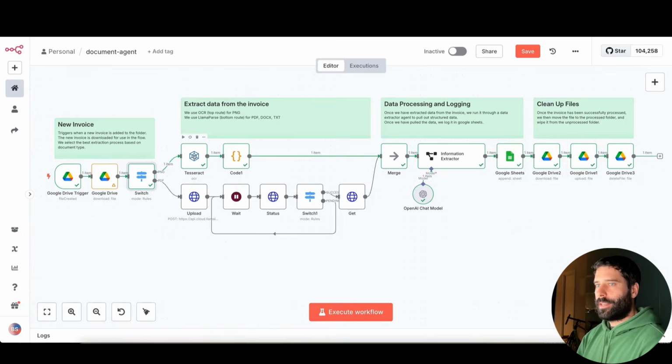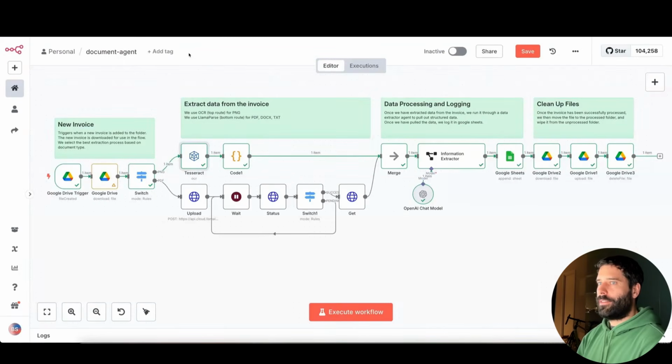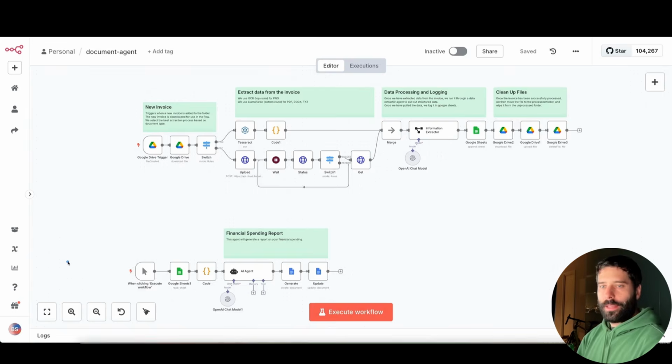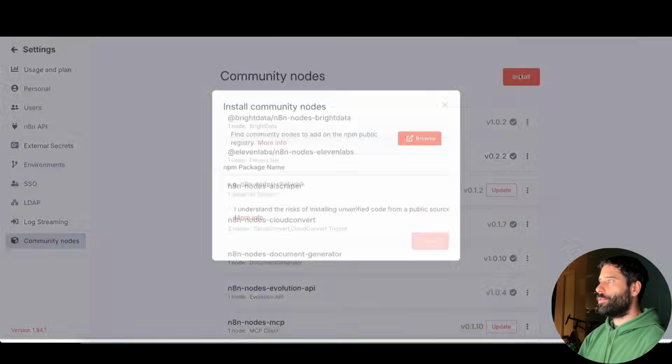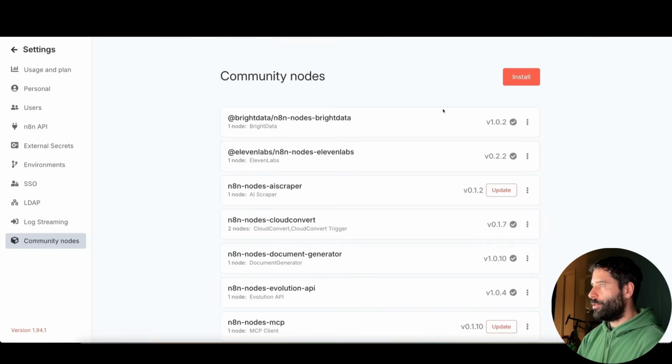So then we plug it into our Tesseract OCR node. Now, to download this node onto your canvas, if you don't have it already, like when you're downloading my workflow, this might actually be empty for you. The first requirement is that you have to have a self-hosted n8n. It's not available on the community version just yet, but you'll go across to this GitHub repo, you'll copy this exactly as it is, and then back in n8n, you'll go across to your settings panel, you'll find community nodes, and then you'll click on install, and you'll paste it into here, and then you'll click on this to represent that you understand the risks of installing third-party community nodes. Then just click install and you'll be able to use it on your canvas.